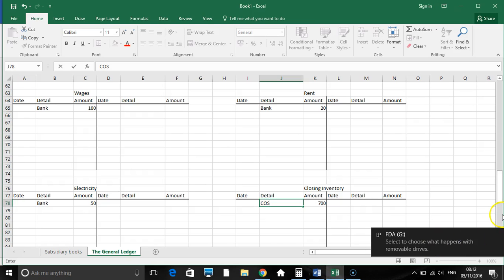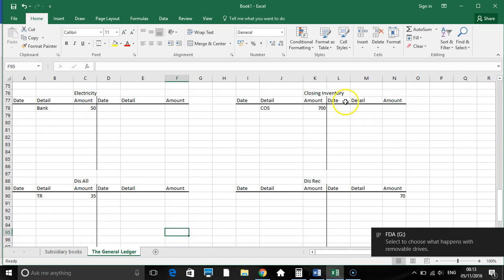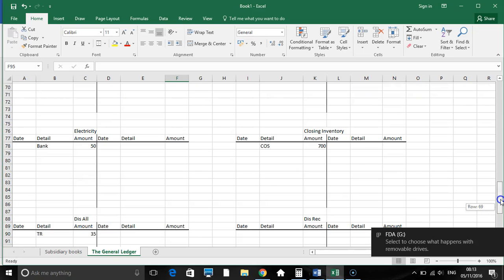Closing inventory was £700 because we will open up what's referred to as a cost of sales account, because we need to find out what is the cost of what we've actually sold. And on the opposite side we have closing inventory worth £700. So that's the double entry for that closing inventory. Debit closing inventory because it's a new asset that we have, and credit cost of sales because we're going to be taking it off purchases. We're going to do the transfers in a second, but that's sort of the thinking. I've just done this one a bit early.